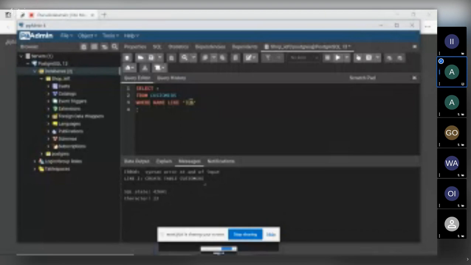So if you are looking for a name that has ID somewhere in between the characters, like Bolaji Day, for instance, ID somewhere in between, you can put a percentage before and a percentage after. So it will bring out every name or every character that has ID inside of it. Then this one is for when the name ends with ID.